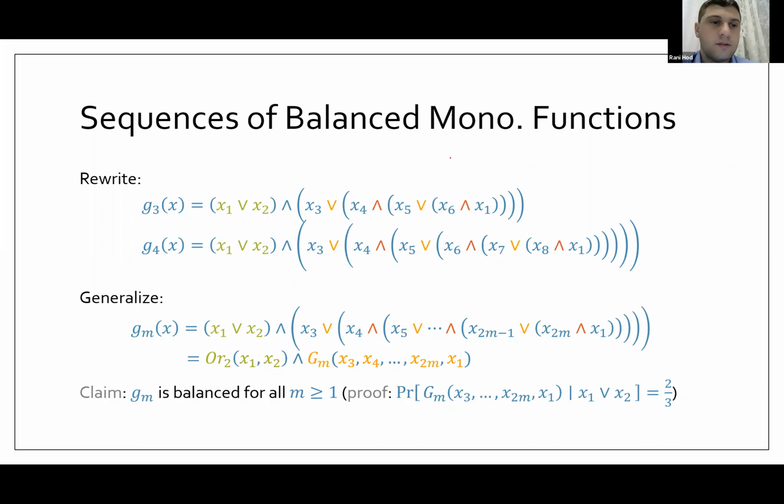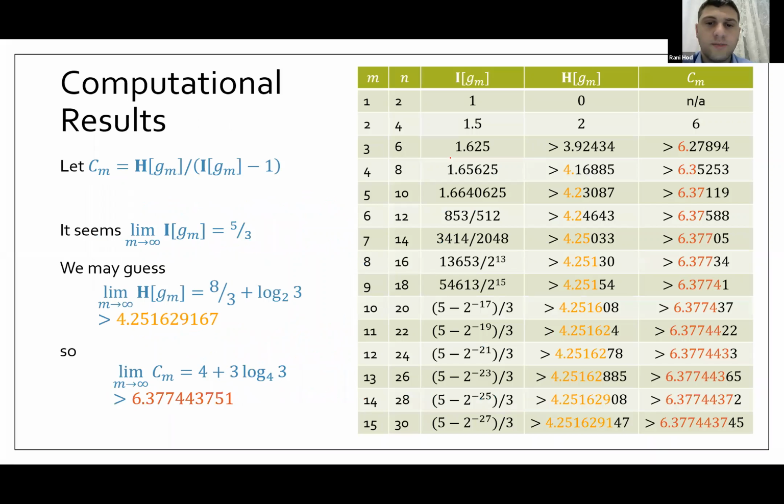Anyway, we can now take m to infinity. Let's make a table. We get better and better bounds, seem to converge somewhere. We are going to get this 6.377 something. This also has a nice closed expression. So can we take the limit? Is this really the limit? We still have no proof for that, but each of the rows in this table gives us some lower bound on C.